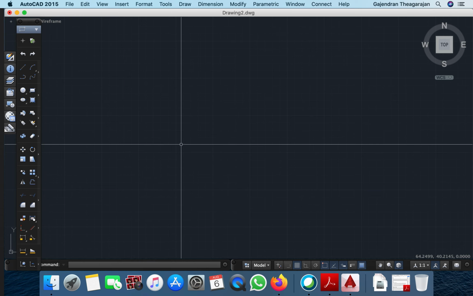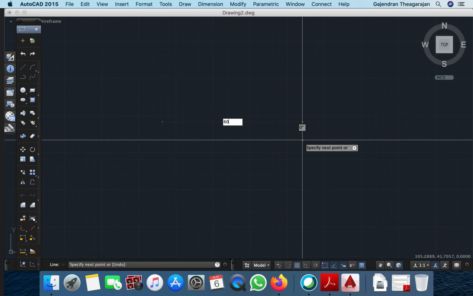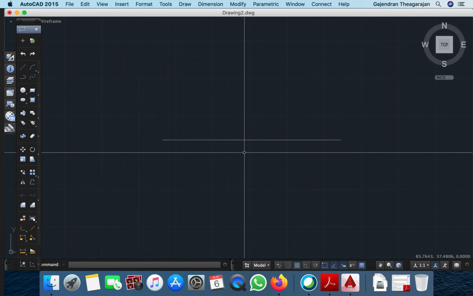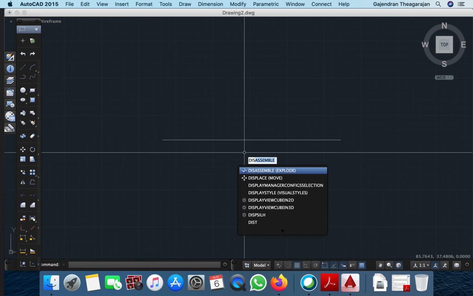So now if I'm going to do a line, L-I-N-E, I click on a first point, then I'll give the distance as 60. So hereafter all these drawings would be based on the calculation for meters, as in to measure. So I got a line here. If I need to measure, I click on the distance.